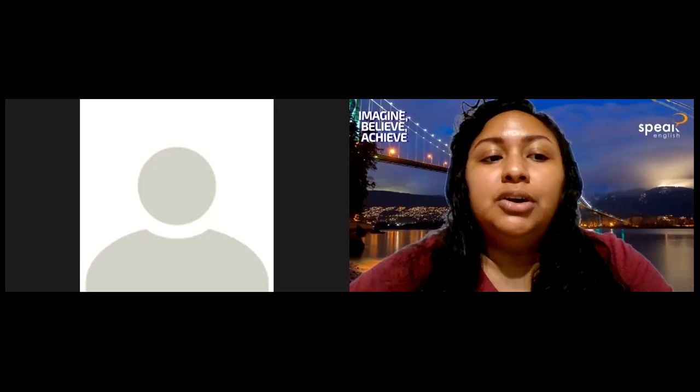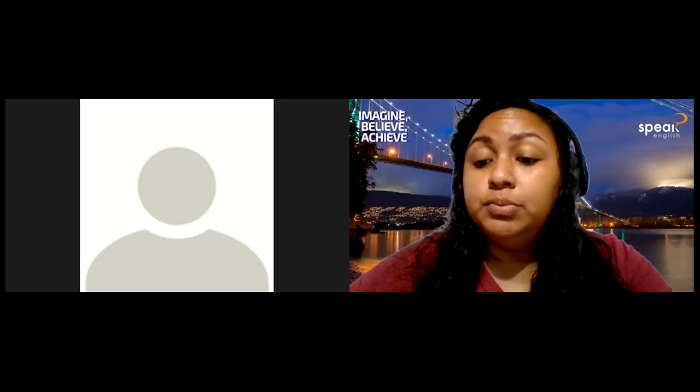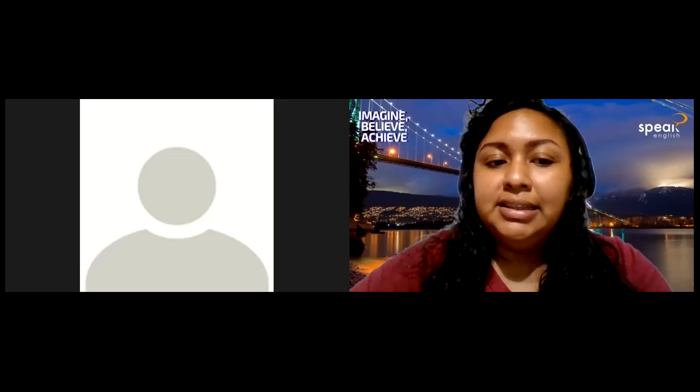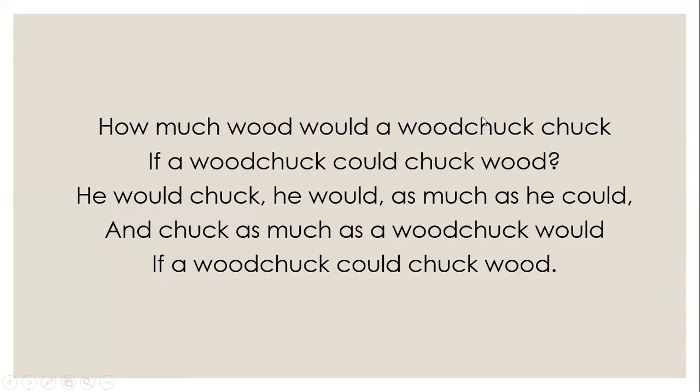Now, we're going to start our session with pronunciation tonight. So we're going to start with a tongue twister. You might have seen this one before, but let's give it a try. Have you seen this before? I guess it's the first time that I see it. Okay, so I'm going to show you how you are supposed to pronounce it, and then I will give you the chance to do it.